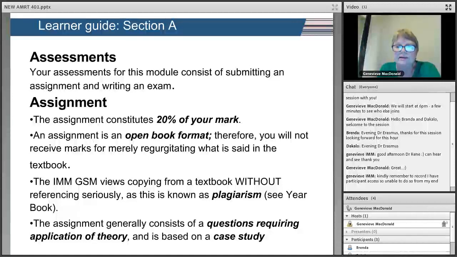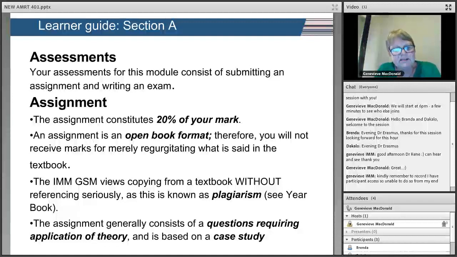And you can look at the case studies in the handbook on how that type of theory is applied within each of the chapters that we are looking at. If you are copying from the textbook, you better reference very carefully, otherwise you can be accused of plagiarism, which is not good. Please, very, very seriously, plagiarism is considered in a very serious light.